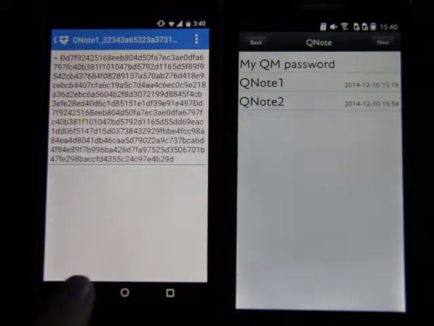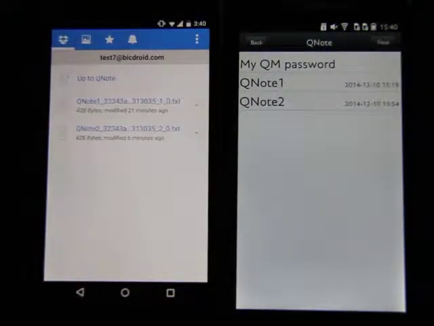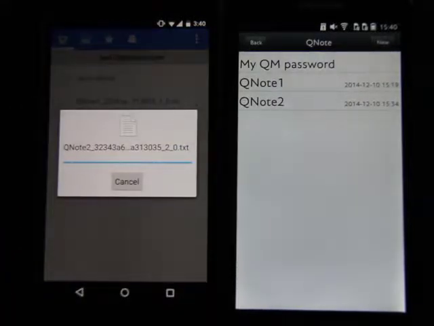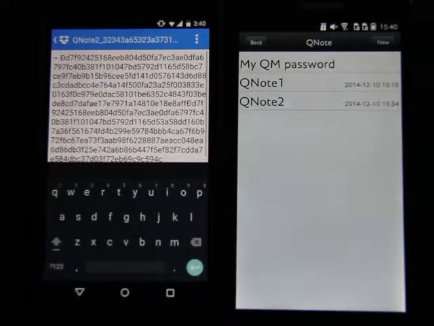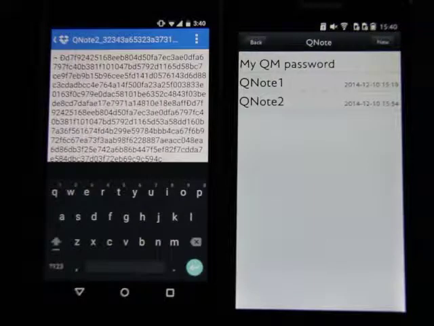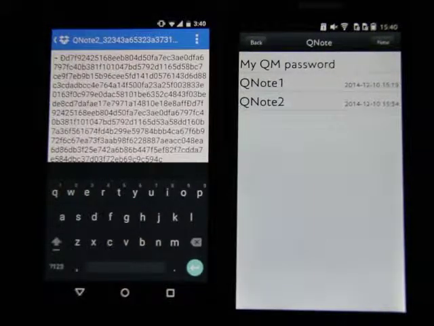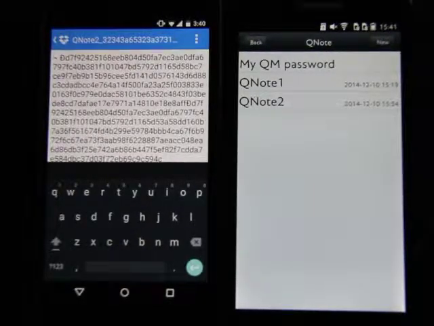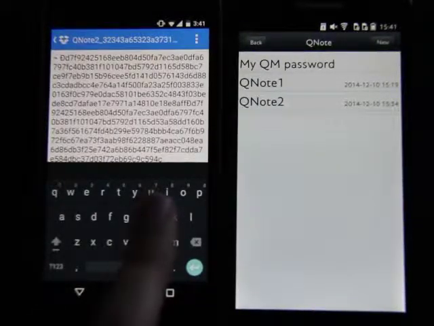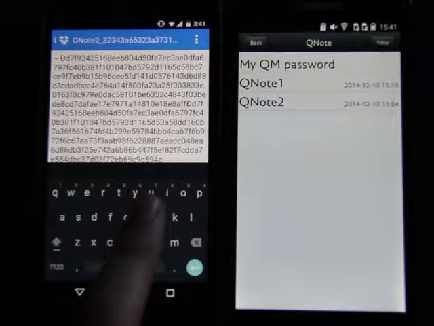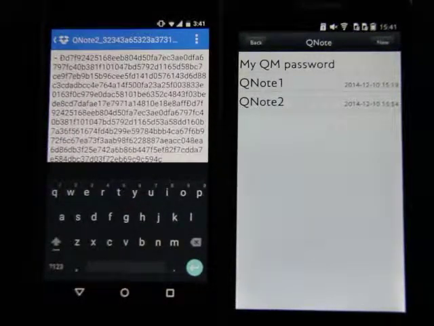Now, because I typed the same content into both notes, you might expect both of these to have the same encrypted content. But in fact, BicDroid QM uses different keys every single time you make a new file. So even if the files have the same content, the encrypted contents are going to be different always. If you notice, the last digits here are 594C, which is different from the first one. And in fact, all of these digits are going to be different.